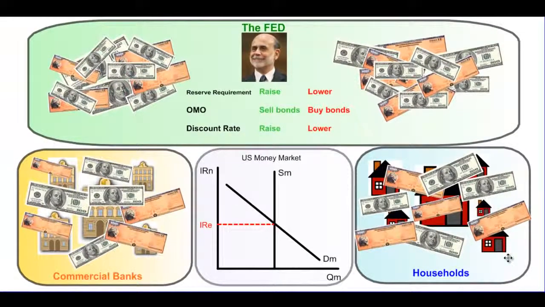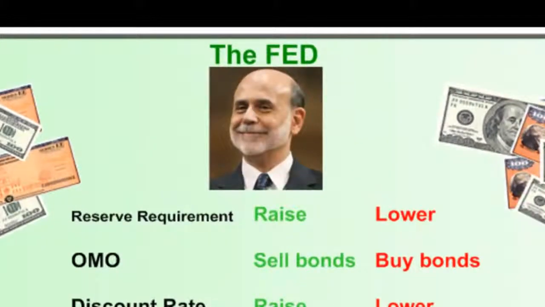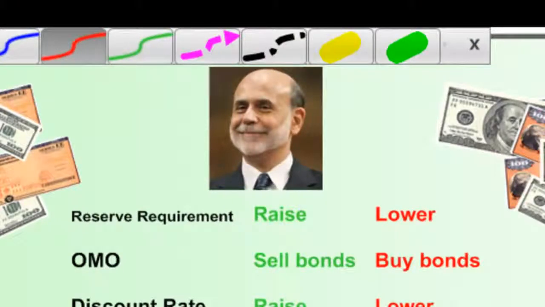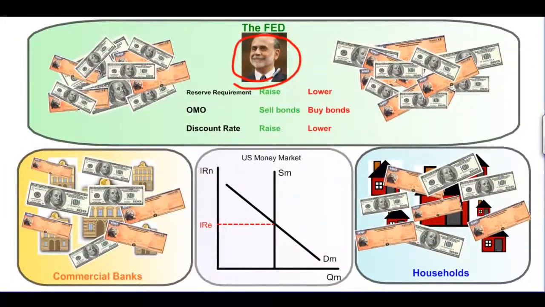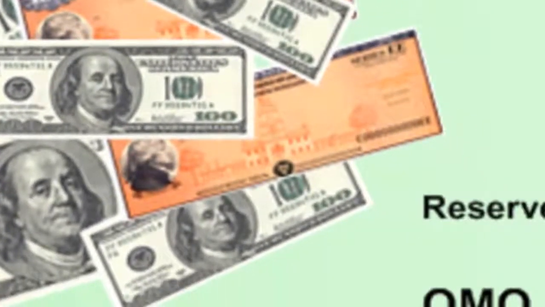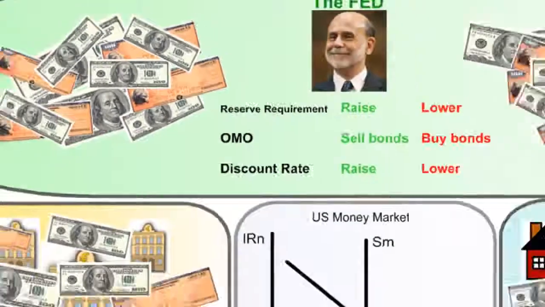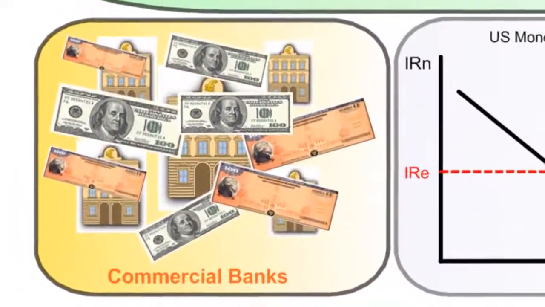First, let's look at what we have here in this illustration we're going to use today. We've got the United States Federal Reserve, which is represented by the chairman of the Federal Reserve, Ben Bernanke. Now, the Federal Reserve is the entire green box at the top of the screen. Within the Federal Reserve system, we have money represented by $100 bills, and we have U.S. government bonds represented by this orange bond certificate that you see here. Now, government bonds play a very important role in monetary policy, as we'll see when we talk about OMO, or open market operations. Next, let's look at the commercial banks.